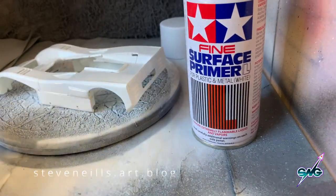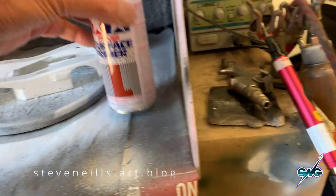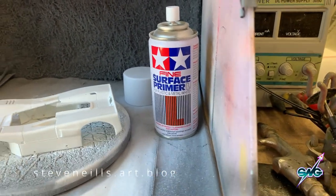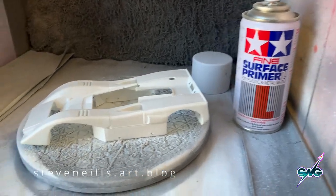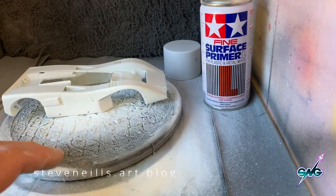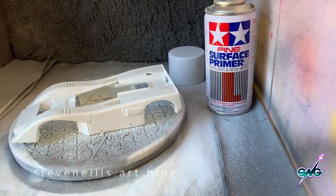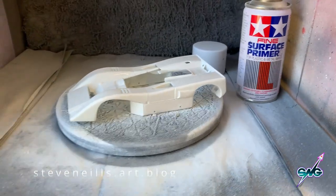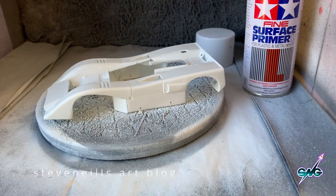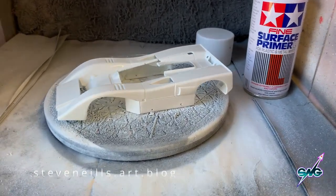I'm using Tamiya white primer, which really is the only thing to use in my opinion. Yes, a can of that costs $12, but I used some Rust-Oleum earlier today on a model I'm building for a client that's flat white, and I regretted it. It splattered, it gave texture and everything else. So saving $6 really didn't pay off very well. So yeah, this just looks fantastic. I couldn't have hoped for better.